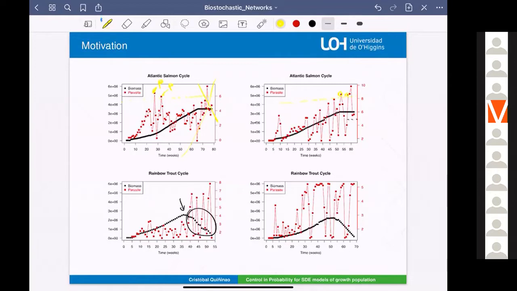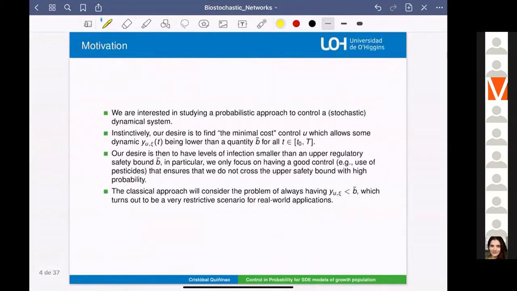So we were thinking about it, and we said, okay, we're interested in studying a probabilistic approach to a classic control system. We would like to write down a model that actually incorporates, for example, the use of pesticides, of antibiotics that attack this parasite. We don't want to do it a lot because it also regulates the amount of antibiotics that you can use in a production cycle. And you don't want to kill all the population if you go above this threshold one time. You want to do it if, with high probability, you are going to be in that situation. So it's not entirely classical.